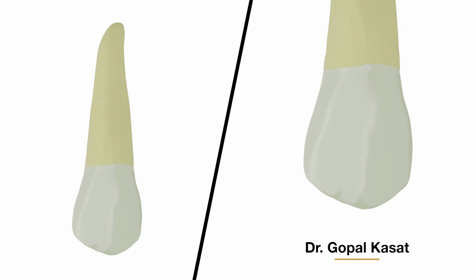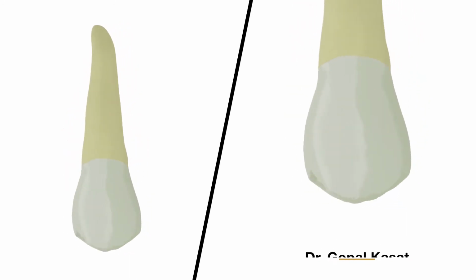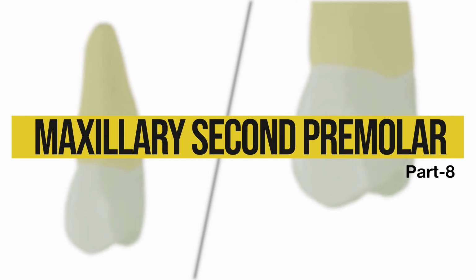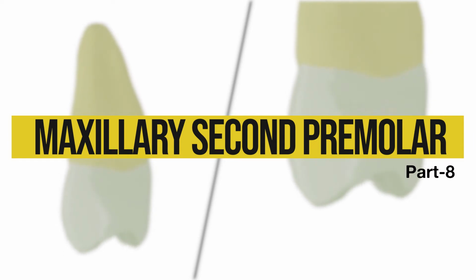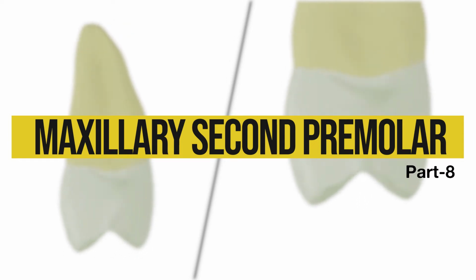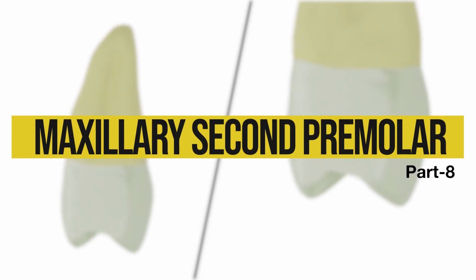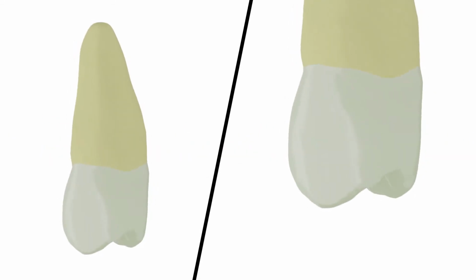I am Dr. Gopal Kasat, and in this episode, we will be discussing the anatomy of the maxillary second premolar. Before going ahead, if you are new to this series, check the description or refer to the video on the top right corner to learn basic terminologies required for a better understanding of this video. Also, go through the anatomy of the maxillary first premolar, as due to their anatomic resemblance with the maxillary second premolar, direct comparison can be made between both.